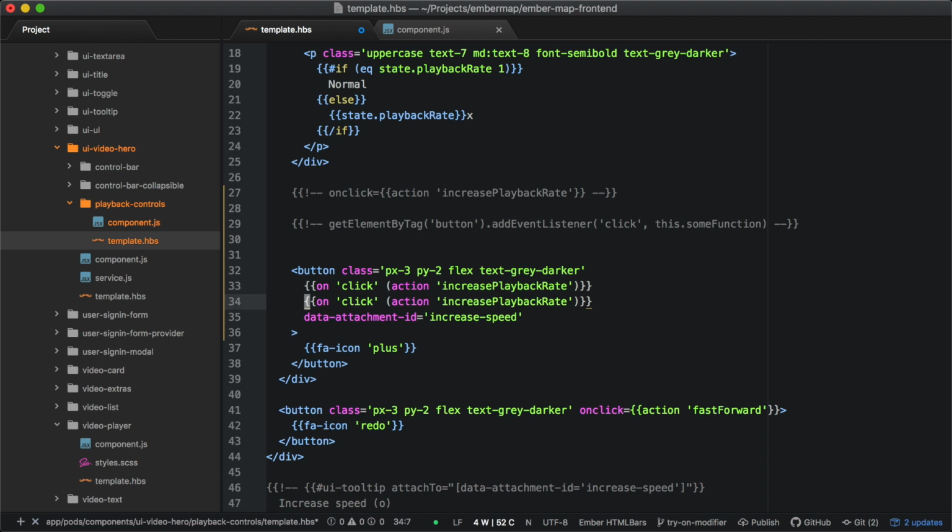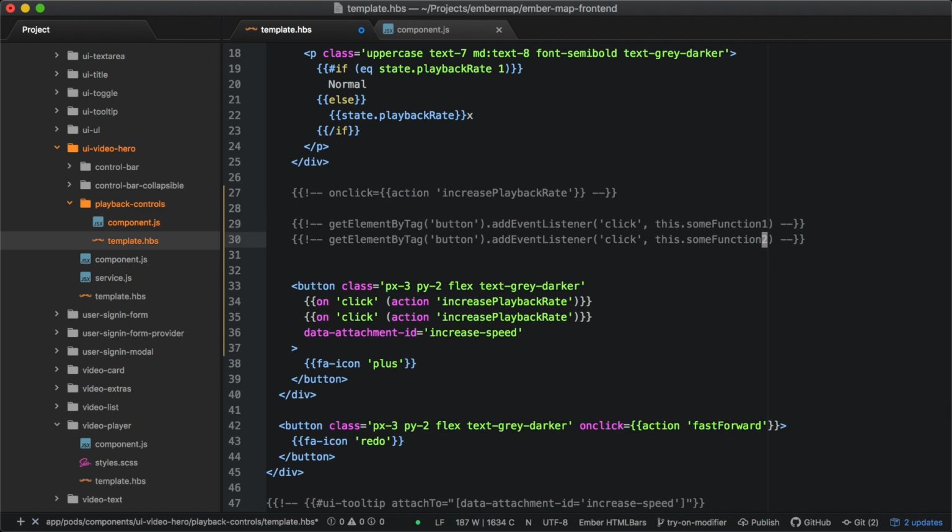we actually can layer these on top of each other. This is just a function that's getting called, in the same way that we can write add event listener, some function 1, and then in JavaScript we could just call this again. This is just adding another event listener. We can do the same thing here. And so let's say on click, we want to go ahead and call this.some function.